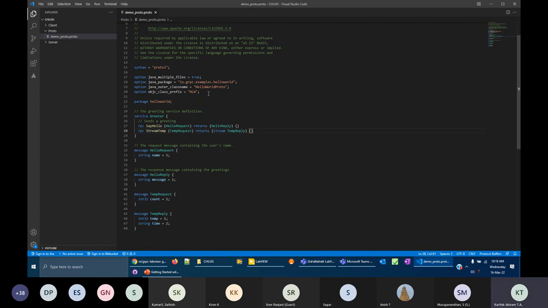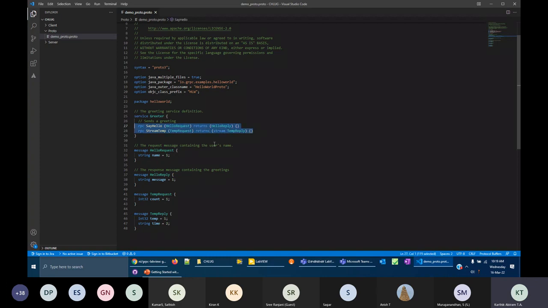Initially, there will be some piece of code that we can ignore, or we can just provide the proper name. We specify the package name, which is something like a namespace for whatever this whole protofile will be packaged as. Then we are creating a service. One protofile can contain one or more services, and for each service you can have a name. Inside the service, you will have one or more API calls present. These are all the APIs that we are trying to support.